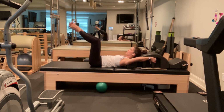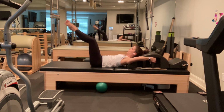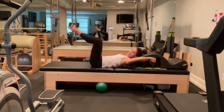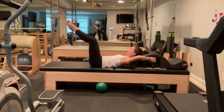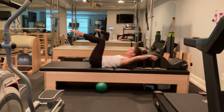Really stretching out through there, but stretching out through the front of our ankle by pointing our foot, just not our toes. Nice wide collarbones. Keep it going. As you extend your legs, try to feel that hollowness from hip to hip even deeper. And here's 10. Good. Bring it back into tabletop.